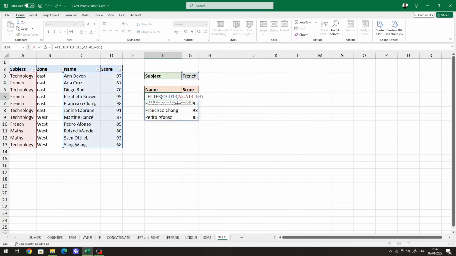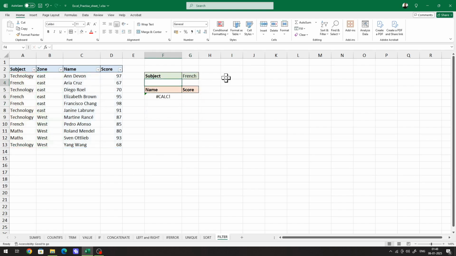Now, if you look at the formula, we have the table, then we have the condition, the filter column. This is the column we want to filter. But we have two conditions. So what we'll do is we'll put this into parentheses, then put a multiplication sign, create one more parenthesis, select the column. Now I want this to be equal to, okay, let's do this. I'll format it later and then close.